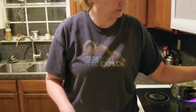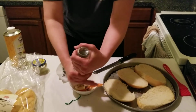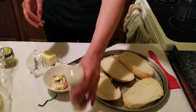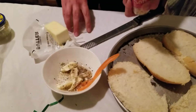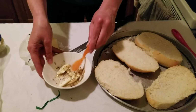And then, as I was preparing this, I got an idea to add some onion powder to this mix. So I'm going to do that and see how it tastes. I'm sure it'll be yummy. I'm going to put some cracked black pepper in here. And then I am going to put some cracked Himalayan sea salt in here as well. Or not sea salt. Himalayan salt is not from the sea. So Himalayan salt, the pink Himalayan salt. Now what I'm going to do, I'm going to get all of that in there.